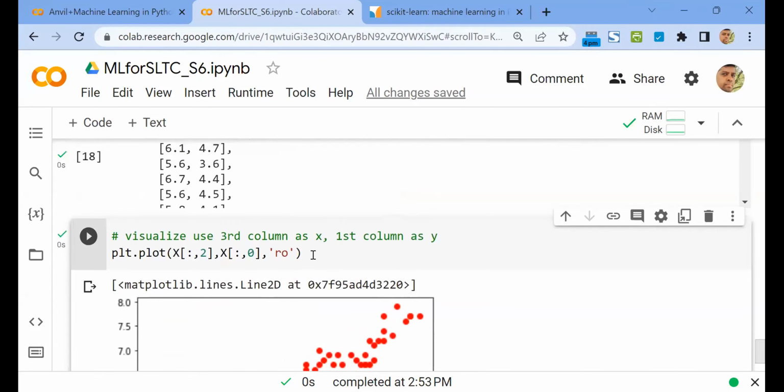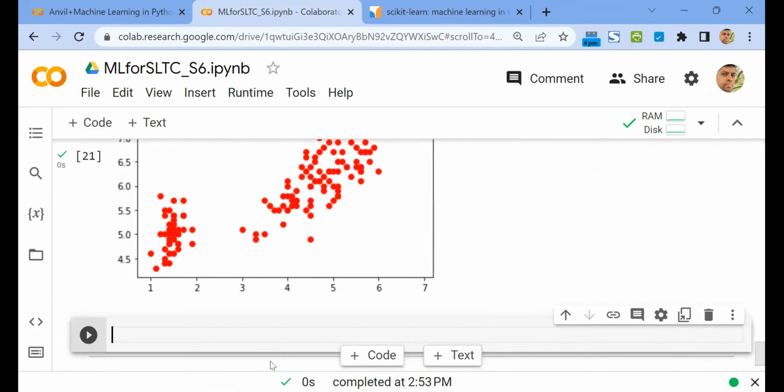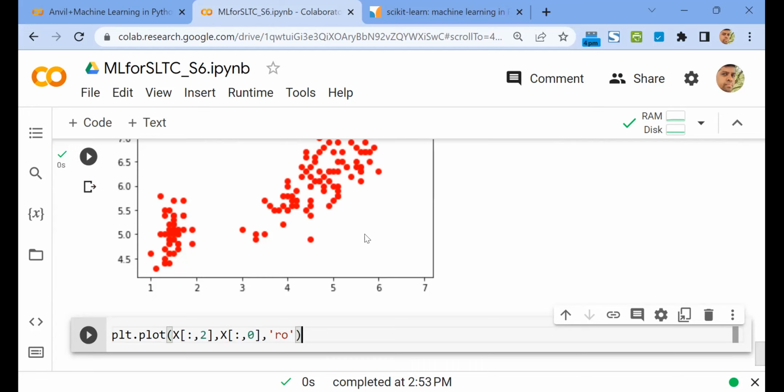Here is what we are going to do. I'm going to copy paste this code, but not everything. I'm going to separate out with the class labels. Do you remember we discussed something called fancy indexing last time? With fancy indexing, you can search for a particular value. So a similar thing we are going to discuss here as well. Let me explain. Here we have X, and we are selecting all the rows.